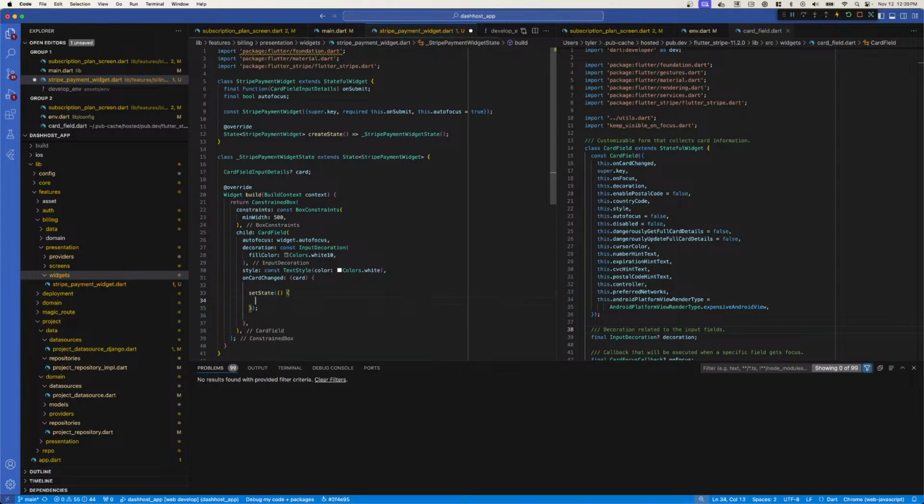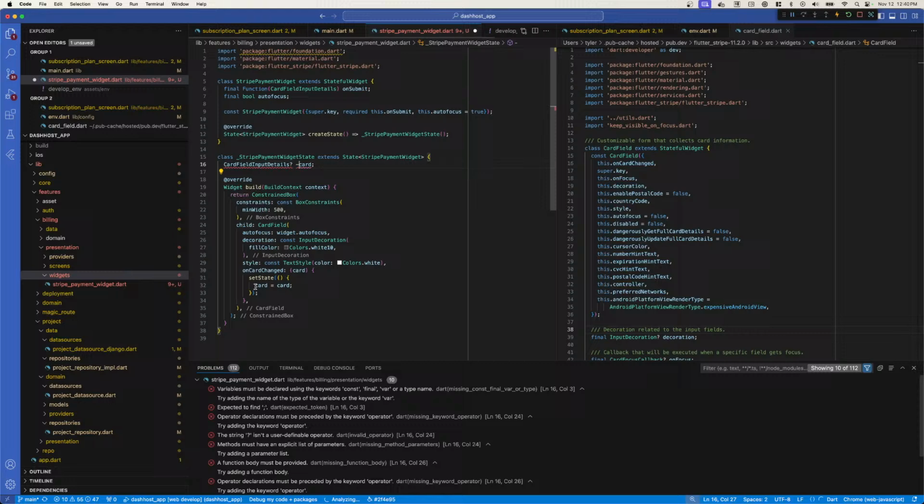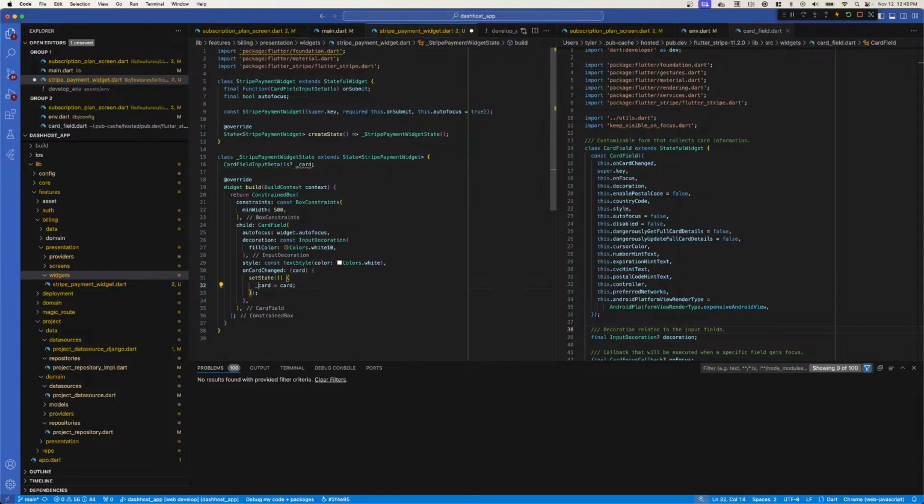So let's set state card. We'll make this, oops, oh, card. Okay, so we'll have that, and then we're going to have our own little submit button.